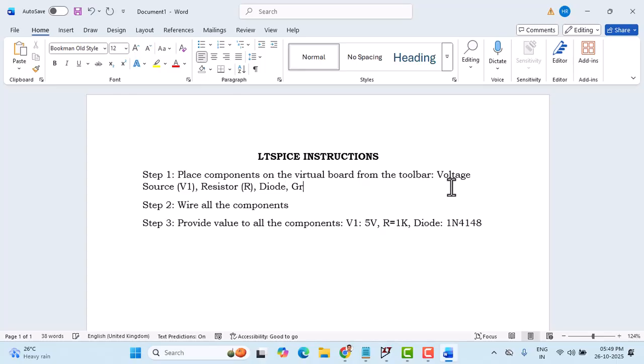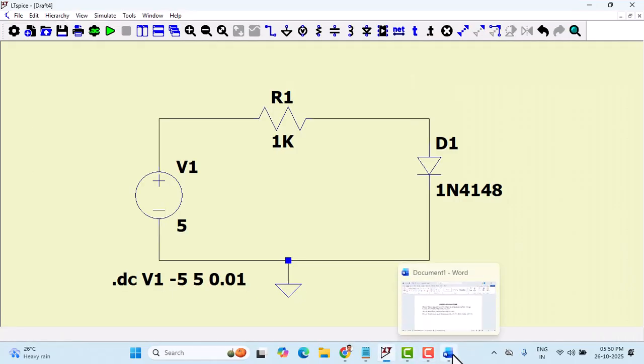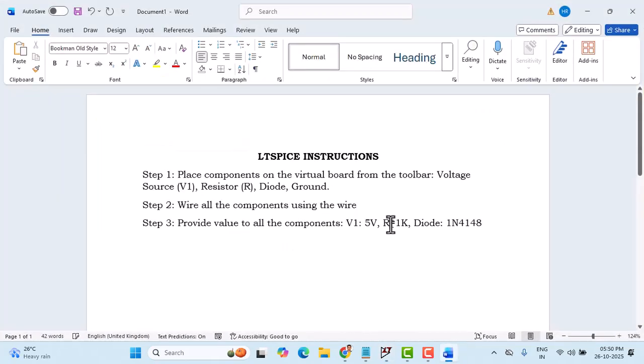Then we have a ground. Using the wire, we have wired all the components. Then we provide value to all the components. V1 as 5 volts, R, not R, it is R1 as 5K. Diode is 1N4148.